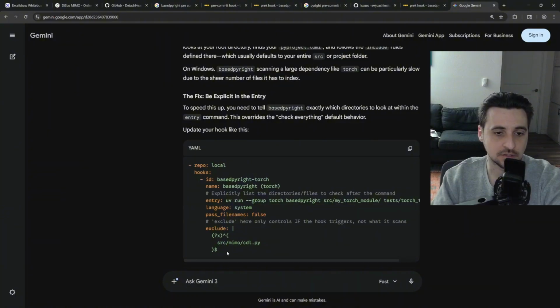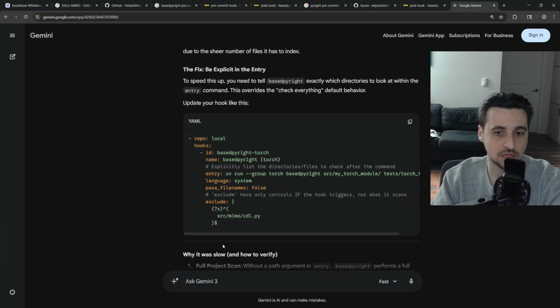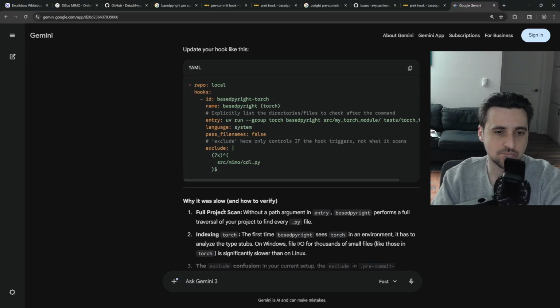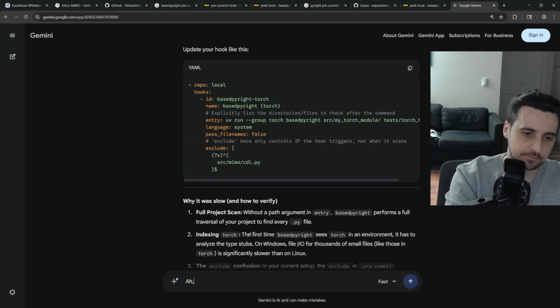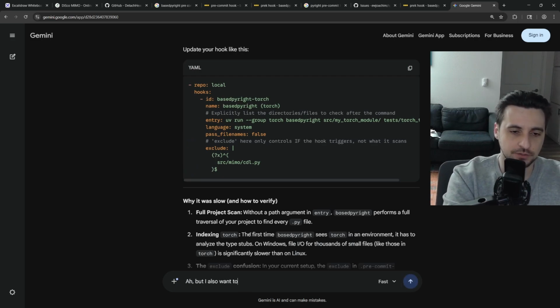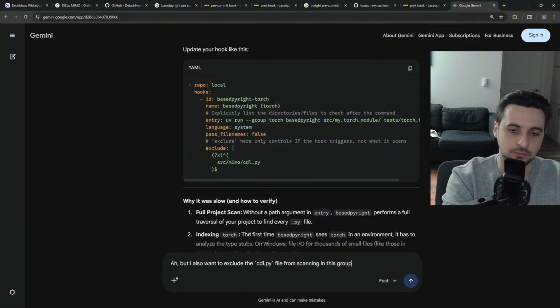Update your hook like this. But I also want to exclude the CDL-PY file from scanning in this group, as well as from triggering.